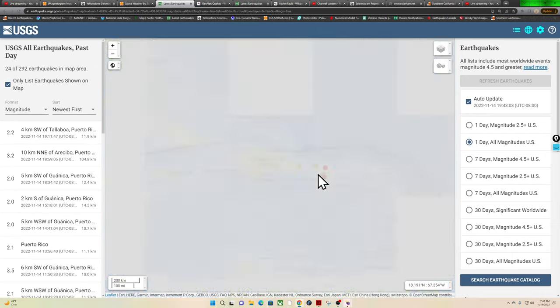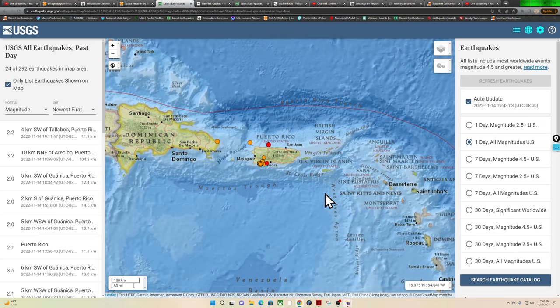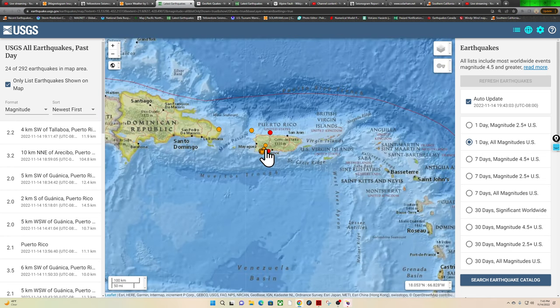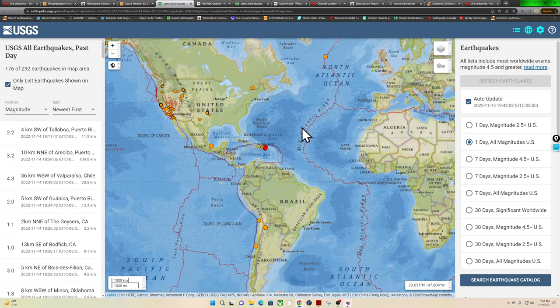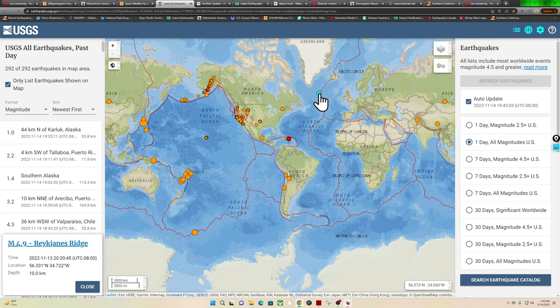Into the Puerto Rico area, things kind of lightened up a little bit. Mainly activity around the Puerto Rico area — nothing going on across the trench. Most of the swarming continued along the southwestern edge of Puerto Rico. Out in the Atlantic Ocean, things calming down — one earthquake from last night, nothing further today.